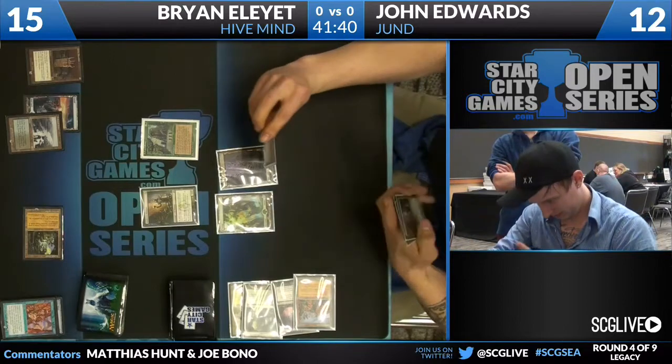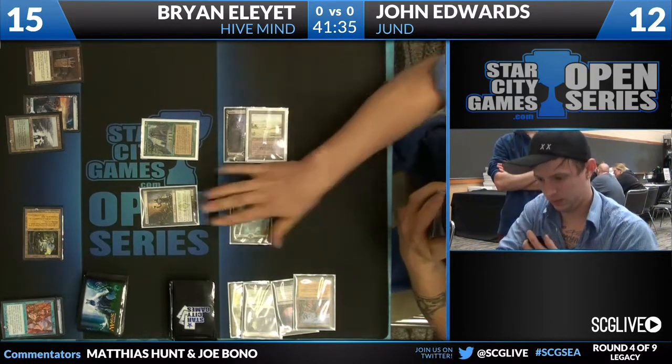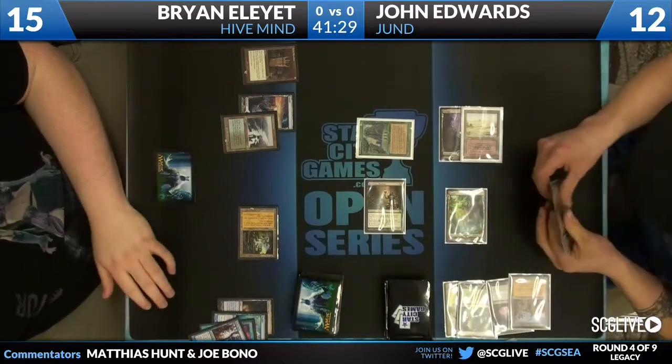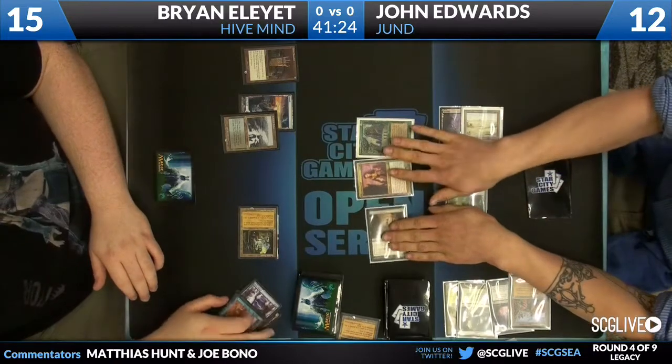So let's see what John is up to. He's playing a Badlands for the turn, which is good for Bryan that he's not getting wastelanded. And I'd imagine this is a Bloodbraid Elf that we're going to see. Yep. So we've got a Bloodbraid Elf.